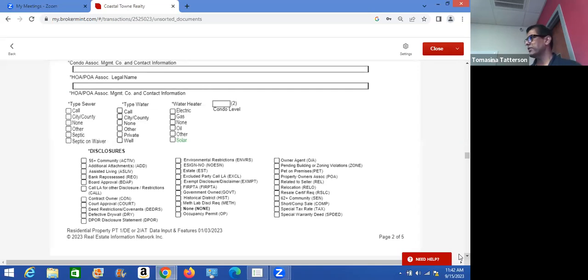Water heater. When you're doing your listing, when you're there at the house filling out all this data entry form, it's a good thing to take this form with you and make notes. You don't need to ask every question, but water heater, if you see it, it's always good to recognize the different types of water heater, and that comes with experience, asking questions and paying attention. If it's electric, you can see it. It's going to have a wire. If it's gas, you're going to see it's going to have a chute going out. You're going to see the gas connections at the bottom. It looks different. So if you're not sure, always ask. No harm done.